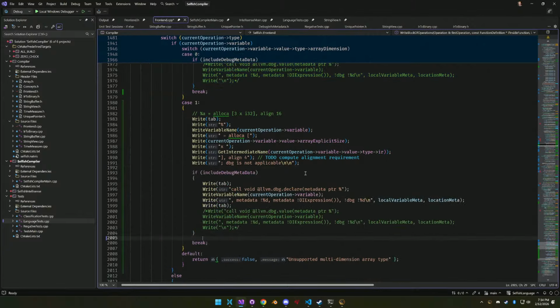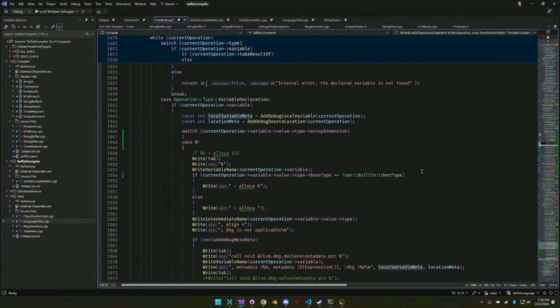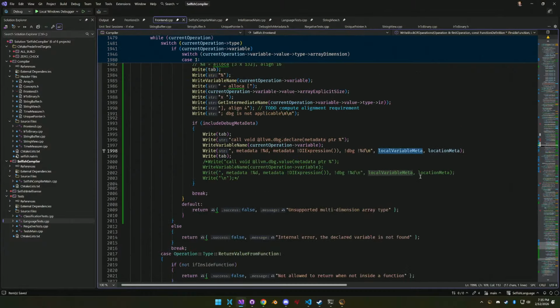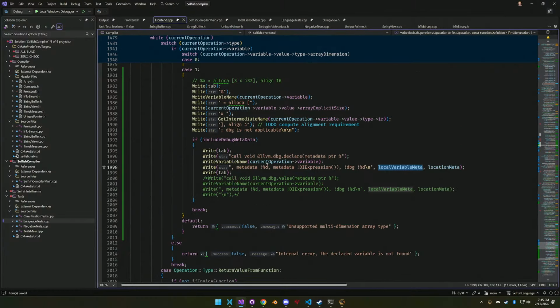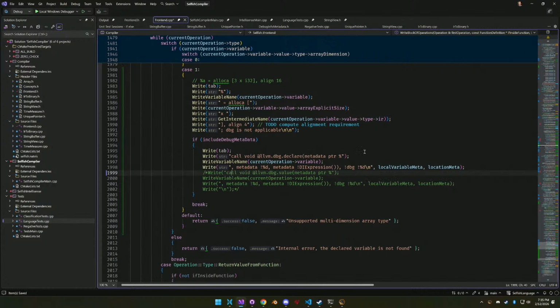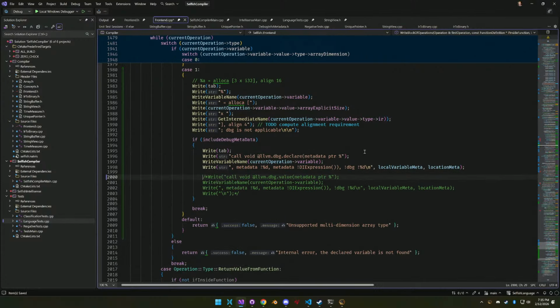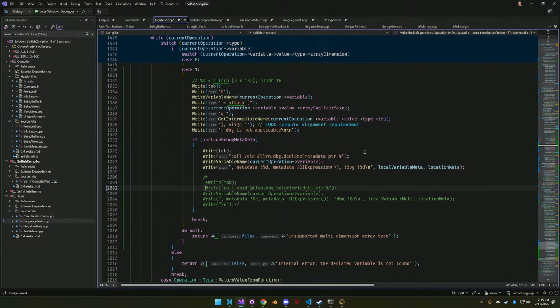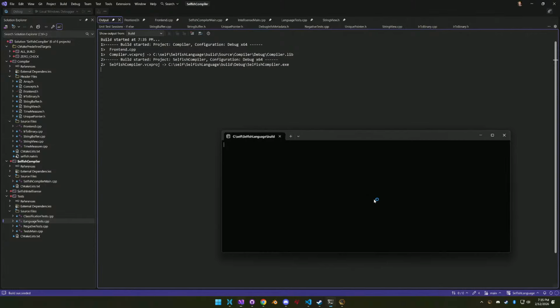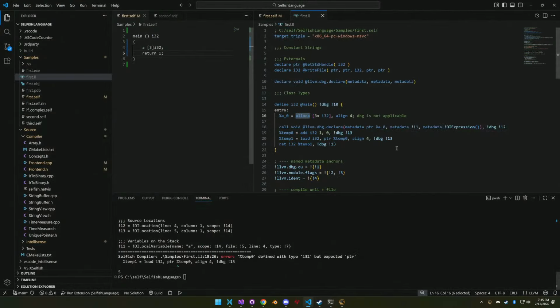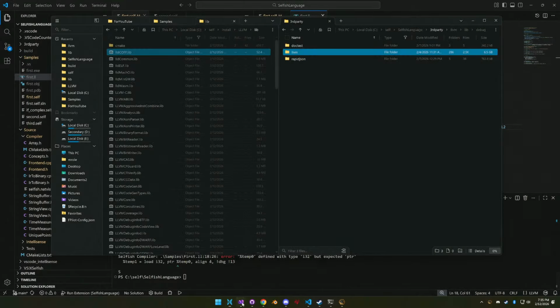Variable. Local variable. What the hell is this? Wander's getting some weird behavior. Okay. That marks this up. Don't want a new line there.